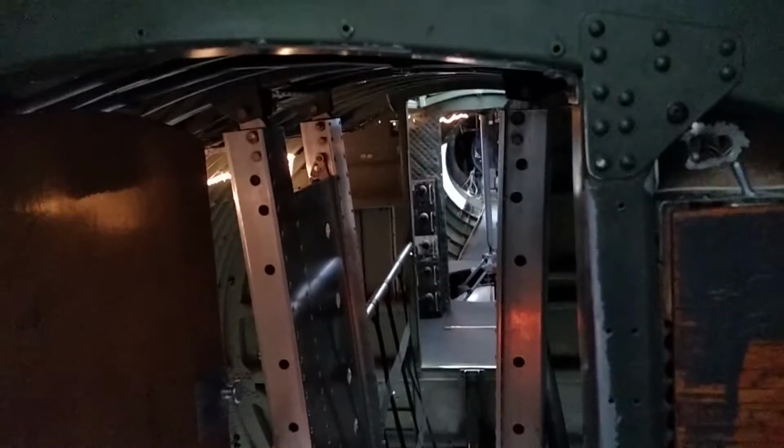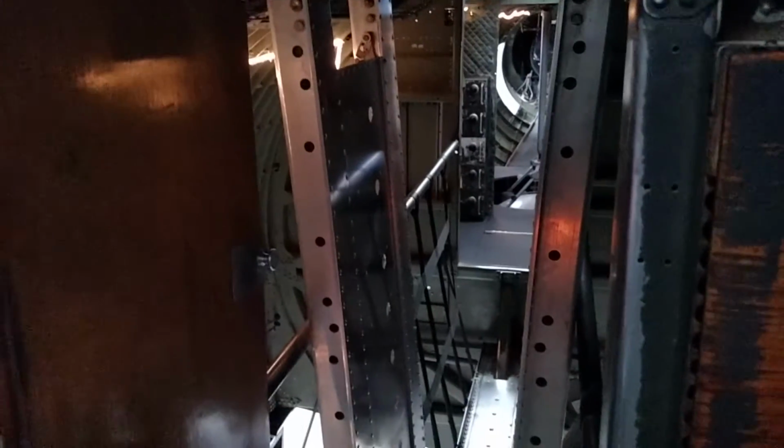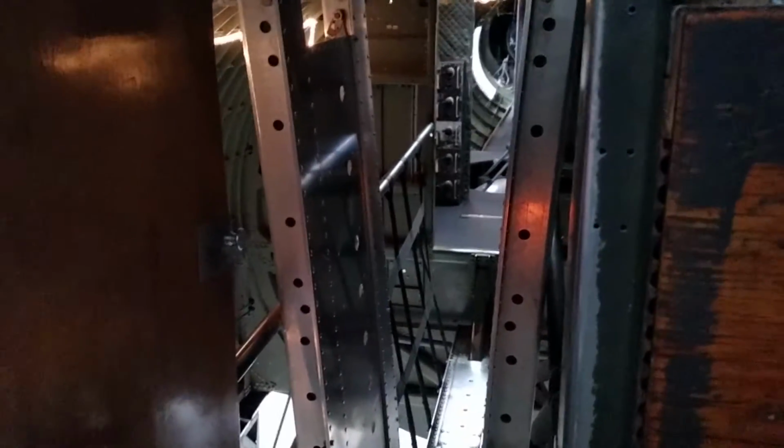This is the bomb bay. It holds 6,000 pounds worth of bombs. It's mostly in the form of a 500-pounder. What would that one be? That's a 250-pound practice bomb. Okay. So a 500-pounder, I'll show it to you when we leave the plane. The 500-pounder is twice as heavy and 4 times as big as that. So I'll show you that when we leave.